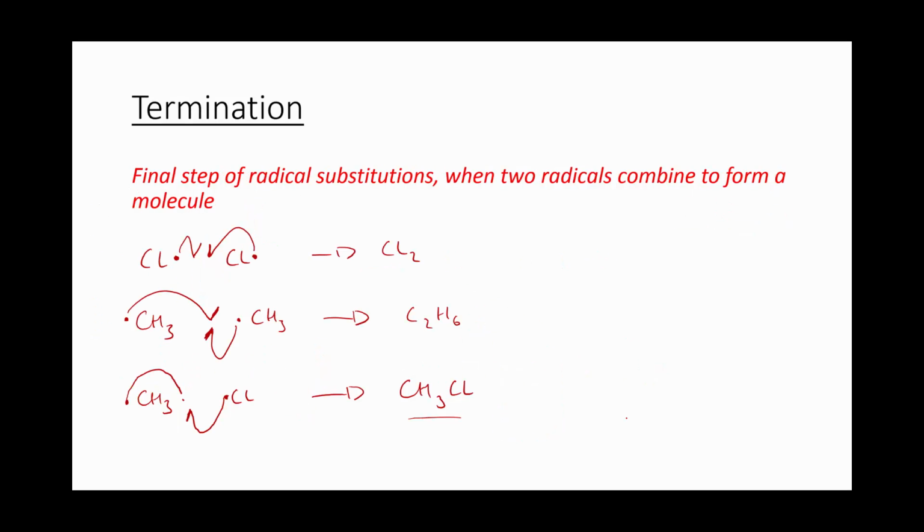So you might wonder, what is the point of the termination reaction? Well, essentially, termination just removes the radicals, which stops the reaction. If there's no radicals, we can't have a propagation reaction going on. The propagation step is essentially a chain reaction, you see. So it stops the reaction. That's all there is to the radical substitution of alkanes.